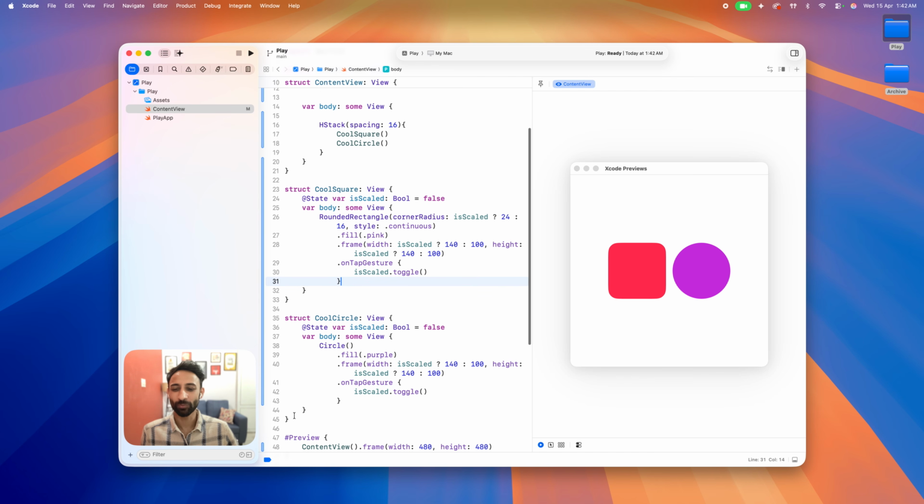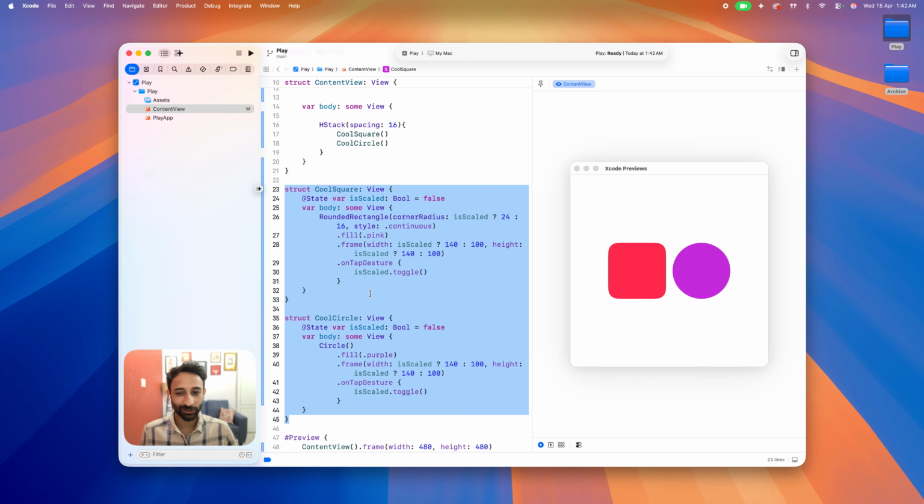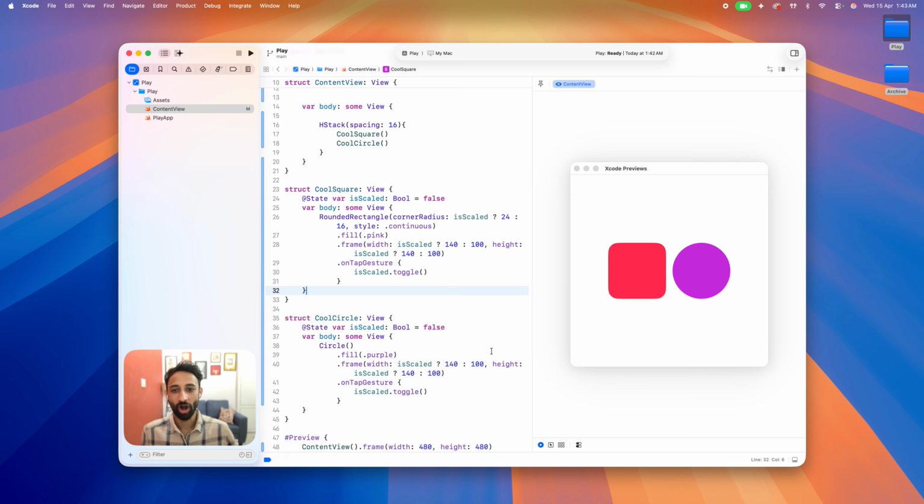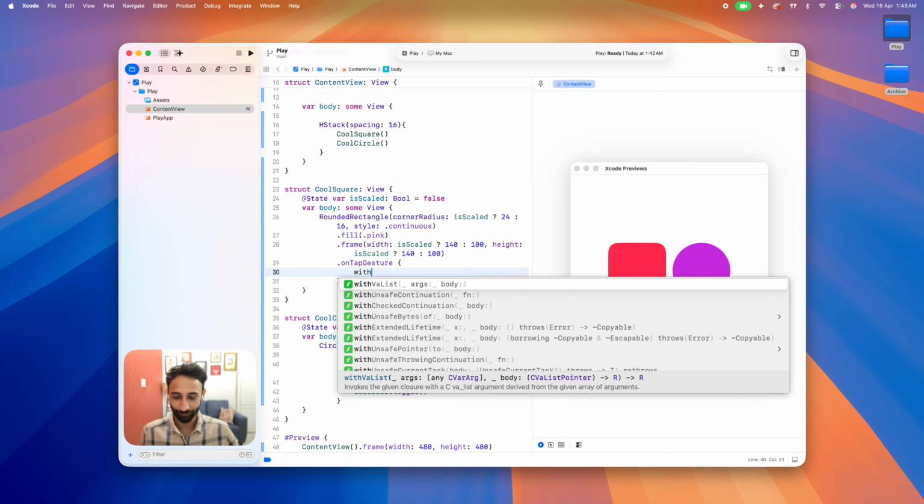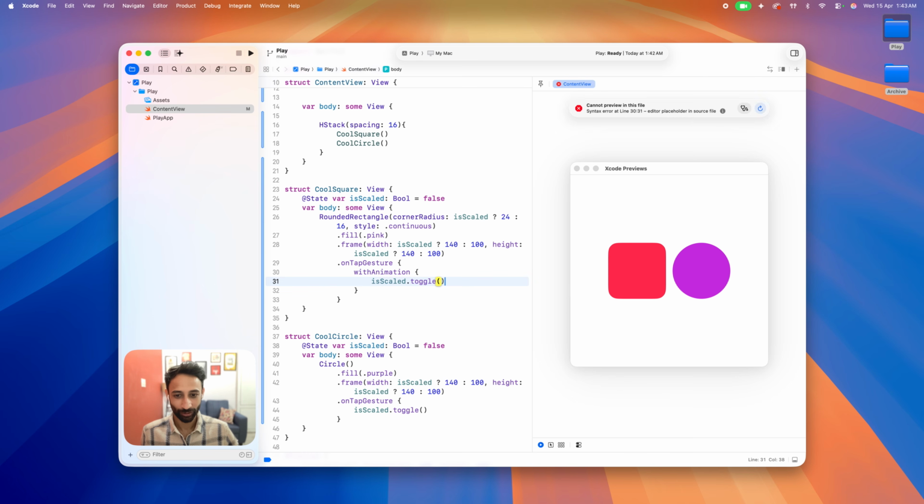I could have merged both of these, might have used conditional to separate between these shapes, but I just want to keep things as simple as I could so that you can understand the underlying concept of how the shapes work, how the HStack works, how the TapGesture works, and now the concept that I love the most within the SwiftUI. So I want to animate this, and to animate the same, I just need to put withAnimation, closure, and now look at the magic. The moment I tap on this, it starts animating.